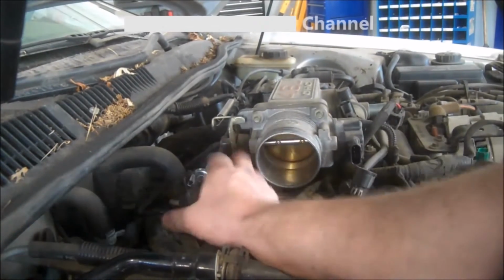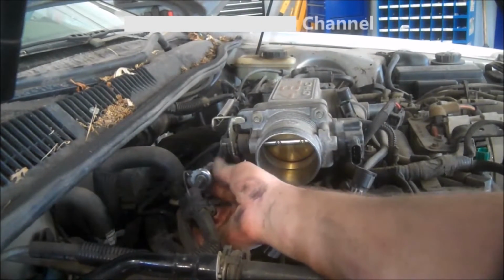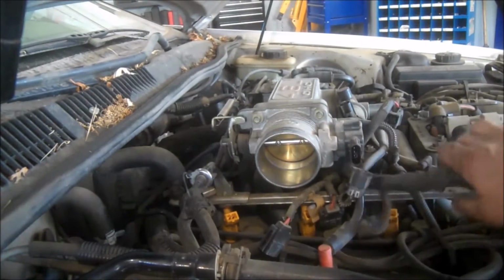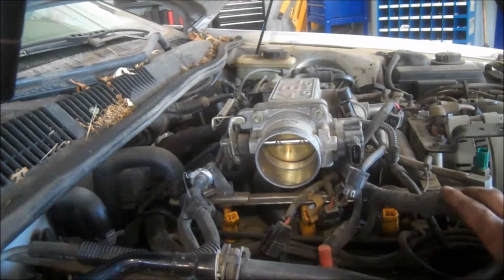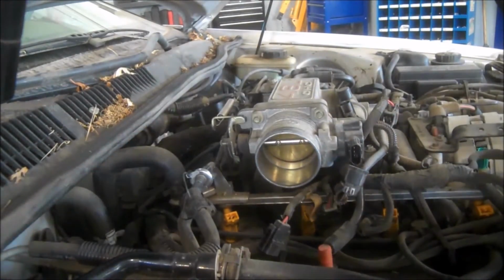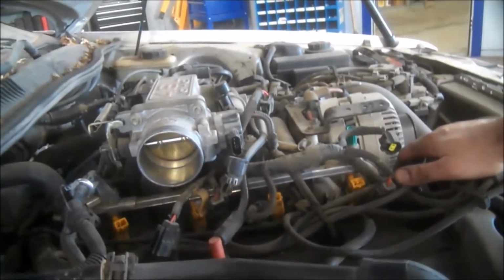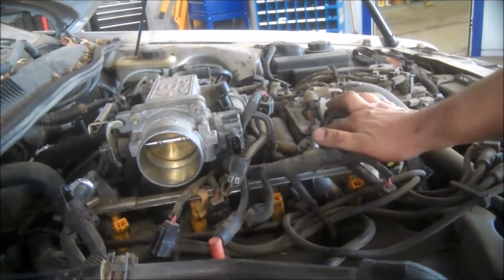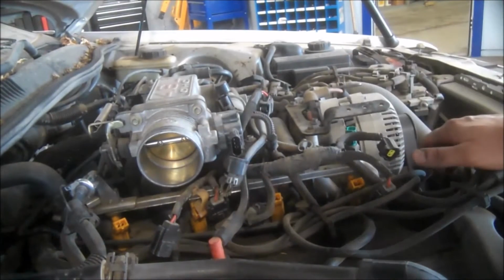The fuel lines here probably need a special tool to disconnect the fuel lines right there. Do that a little bit later. Later's good. We'll just disconnect the battery too, probably to be safe. And we got this bracket here. Take that off.